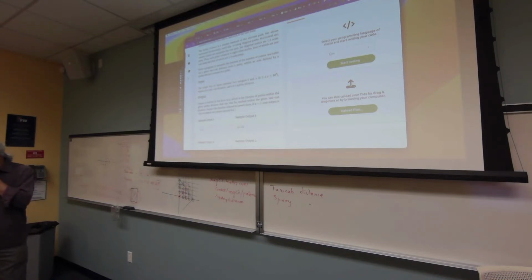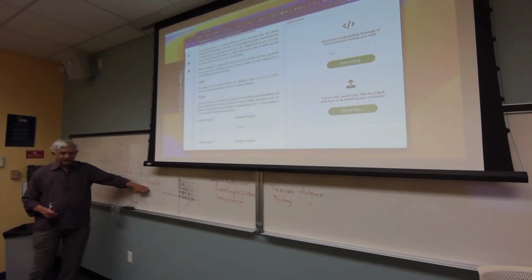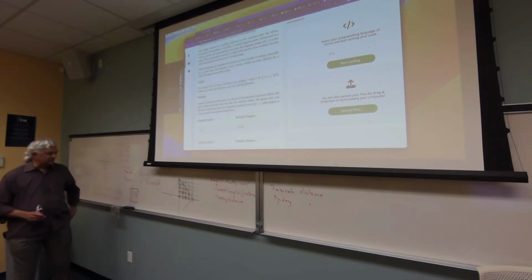Is that clear? So now we have to figure out how many points have Spidey distance of 4, or 4 or less. So question is, how do we do this?